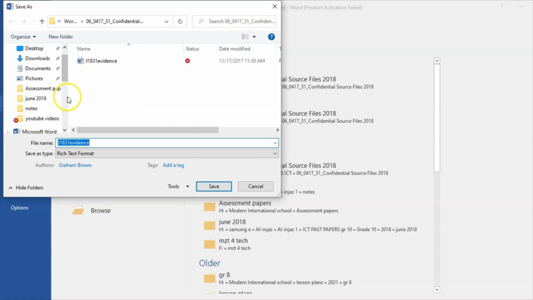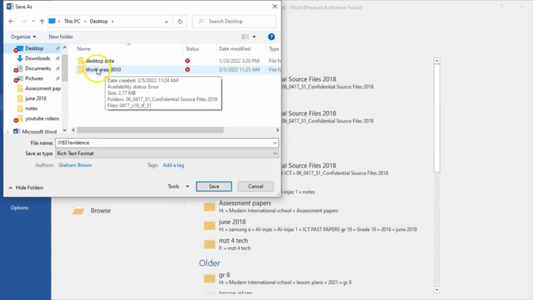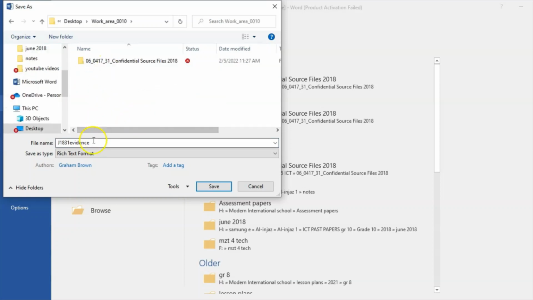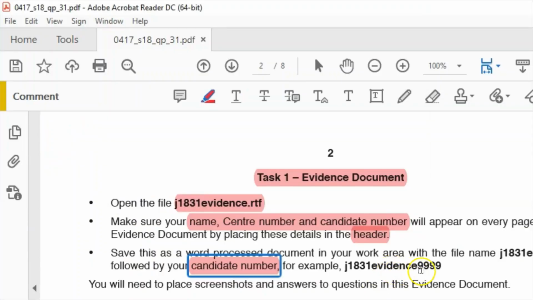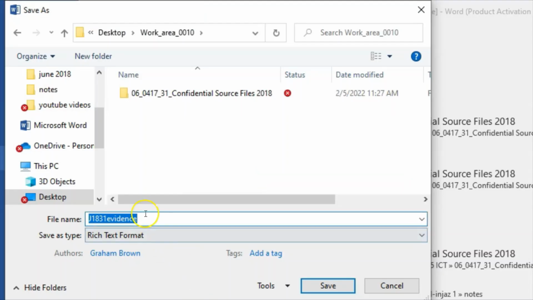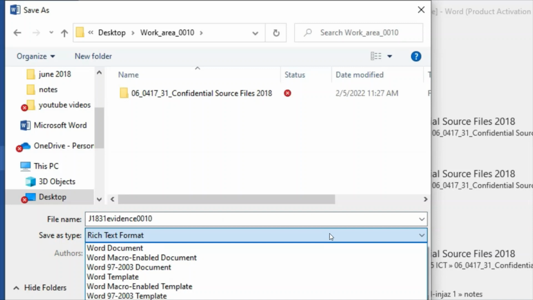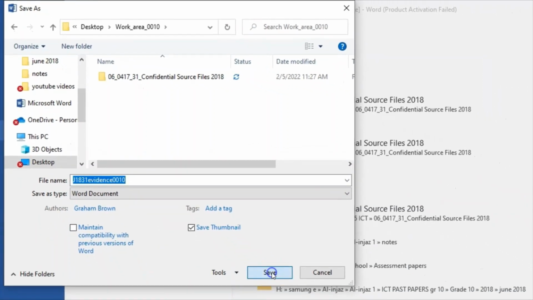I've created my folder on the desktop, so I will go over there, and there you see work area_0010, and then I'm going to put the name J1831 evidence 0010. Why 0010? Because that is my candidate number. Now here you can see the save as type is rich text file. So it is better to convert that into a Word document. So this is the Word document, and click on save.